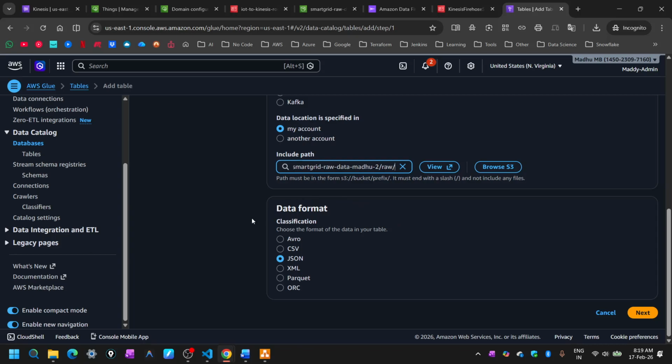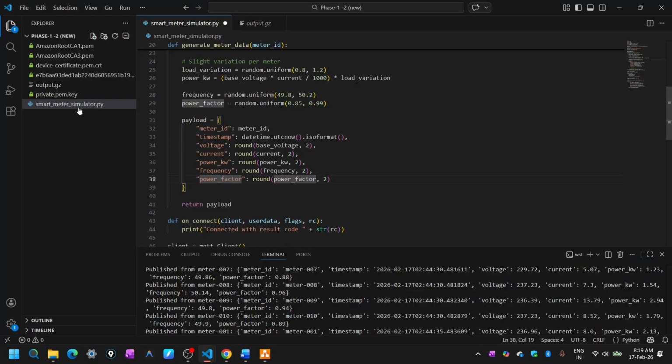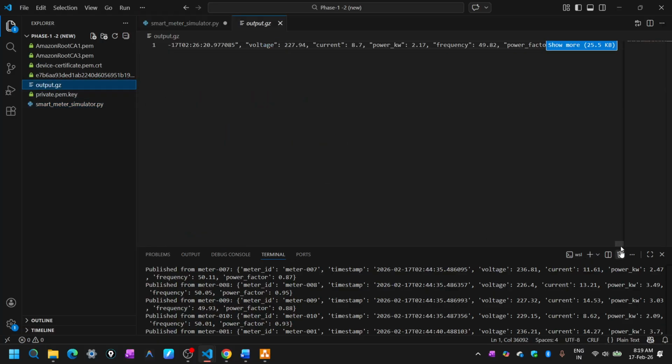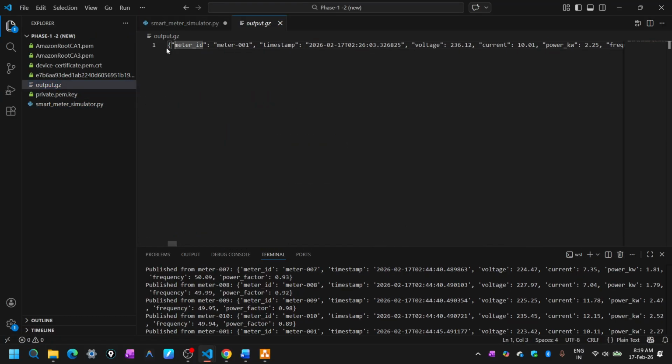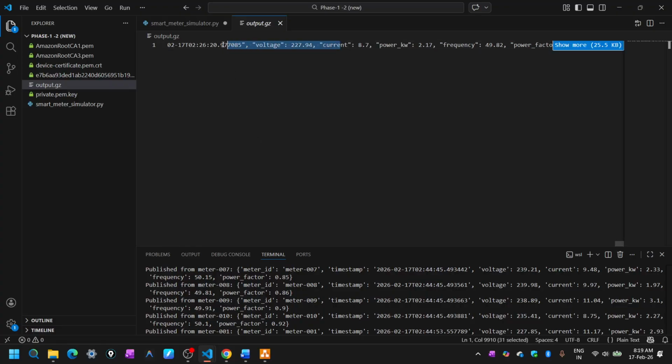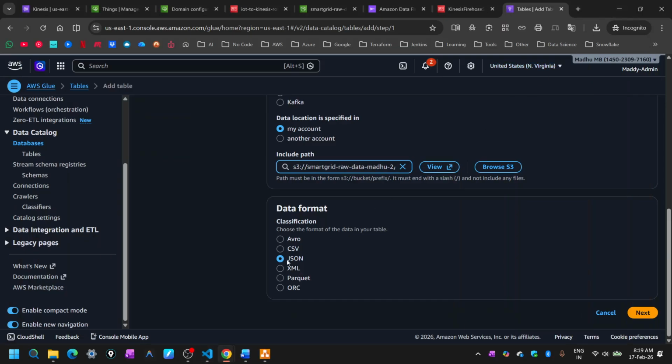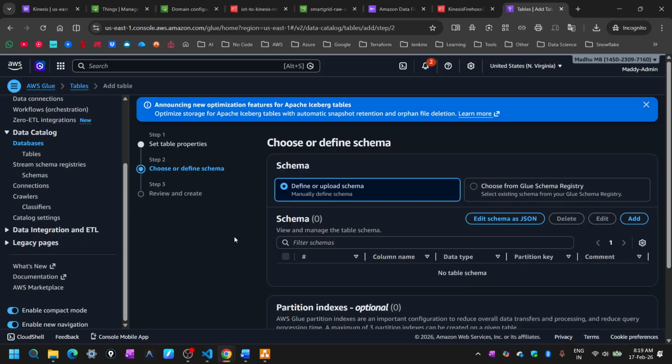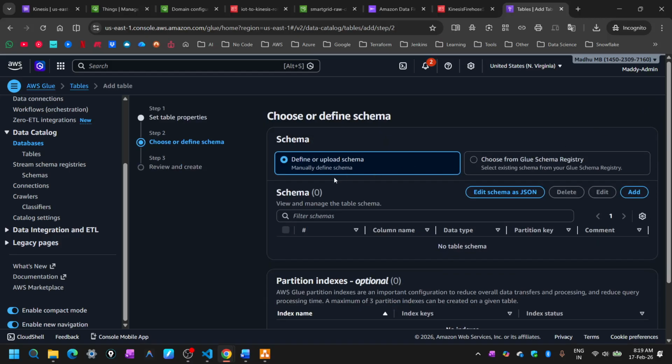And when we downloaded and checked, in the output we saw this is all in JSON format, correct? JSON is JavaScript Object Notation. It has curly brackets, key-value pairs, and so on. So we got to know that whatever we have generated is in JSON format. So we are telling the system that the data stored in the raw bucket is in the form of JSON. This is a very critical part. Now we have created the table.